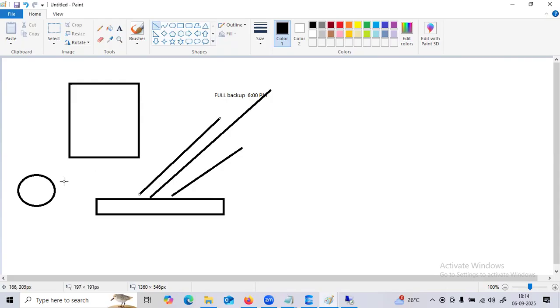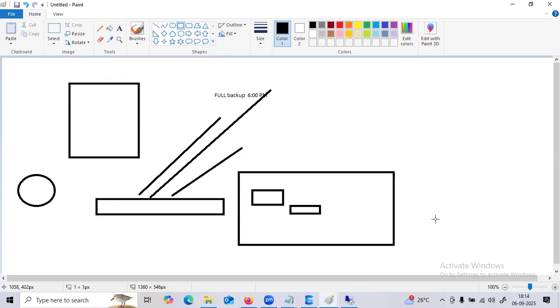What will it do? These particular pages will be taken in the log buffer as well as the buffer cache. In the buffer cache, what do you have? The log buffer and the data cache will be there, right? So the data is going to be stored in these pages, right?